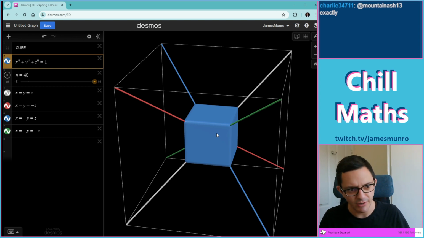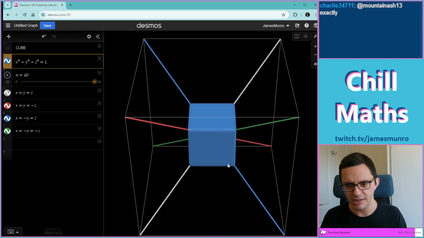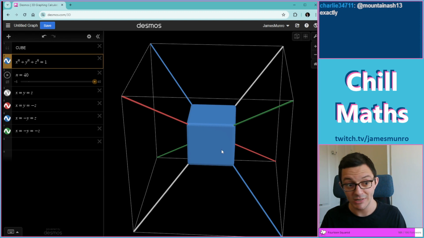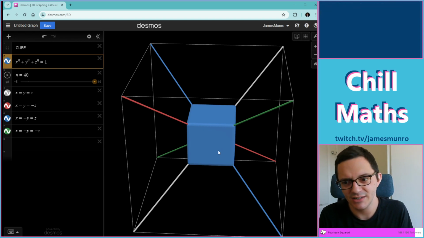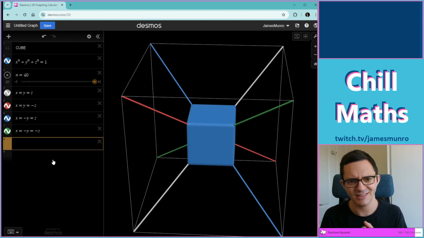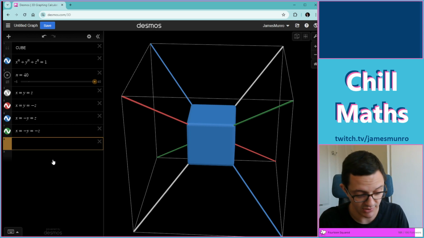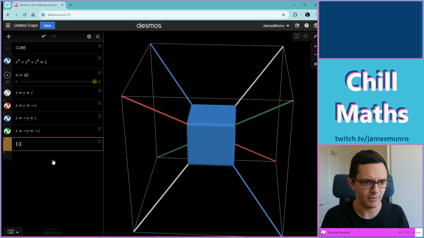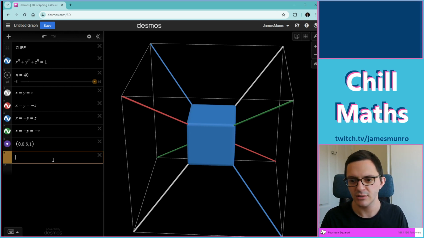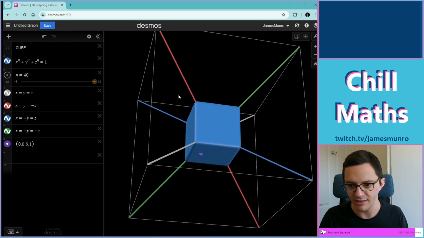So my plan for a little bit of time is to try and make this thing that I'm waffling about out loud a bit more visual on the screen, which I'm going to do by identifying 24 points. There are 24 permutations, so maybe I should show you 24 of something, and I think those are going to be points. So what do I want here? I would like some points on the surface of the cube. So, oh my goodness, am I going to have to do this, maybe have to, but things like this. Right, now how does that work? Is that a point? Ah, yes, there we go, there's a point.